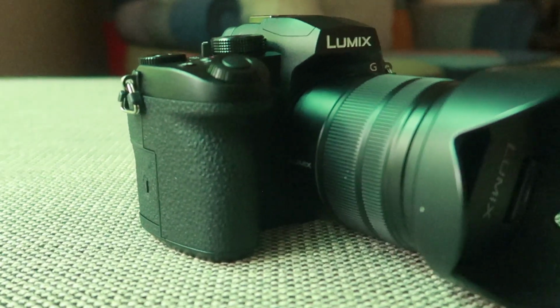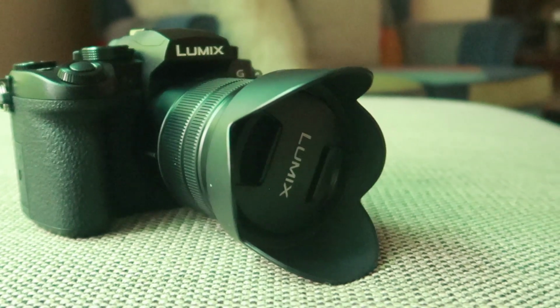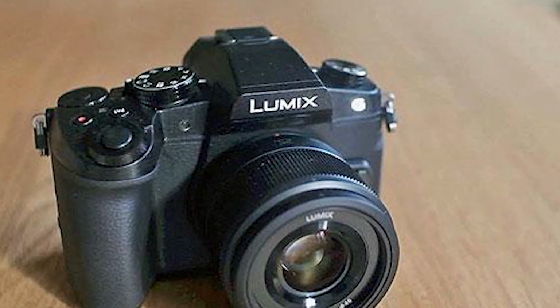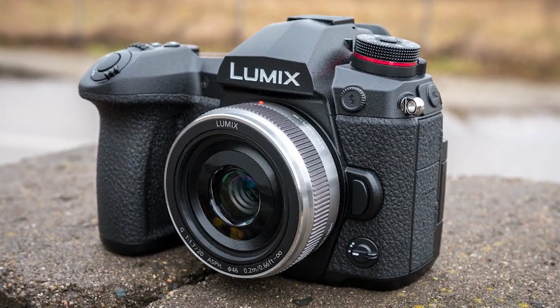For a lot of you who may be wondering what the differences are between the G85 and the G95, straight off the bat I can tell you that the two cameras are very identical in form factor, but the G95's dimensions are slightly bigger, which is a nice thing. It's not a bad thing at all. And this out here is the grip of the camera. I've not got very big hands, but you can see that I'm able to hold the camera really well. The G85, in my opinion, was slightly toyish and felt a little less sturdy than the G95. The camera did not feel like a solid, well-built camera because of the dimensions. It's definitely smaller than this one.